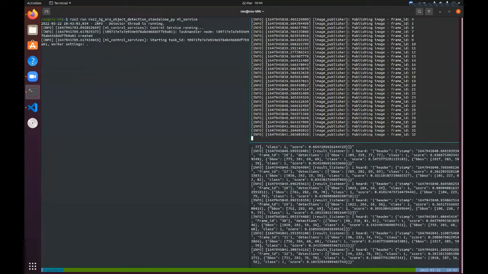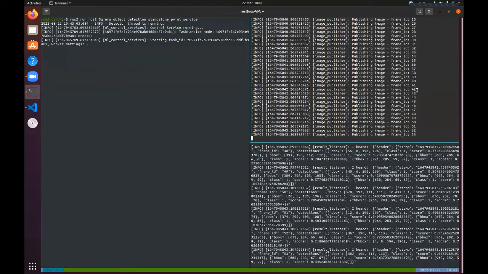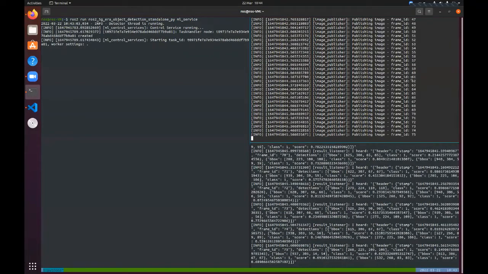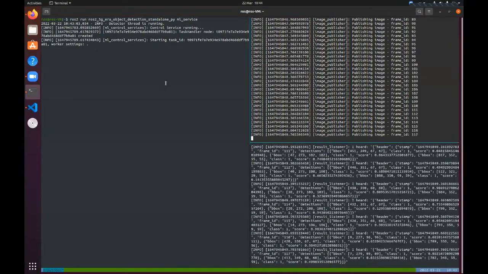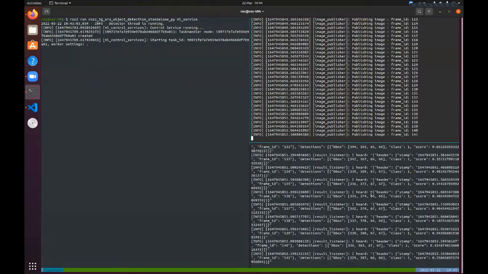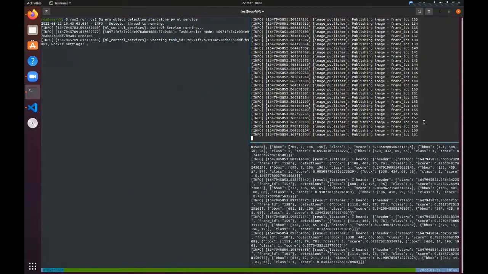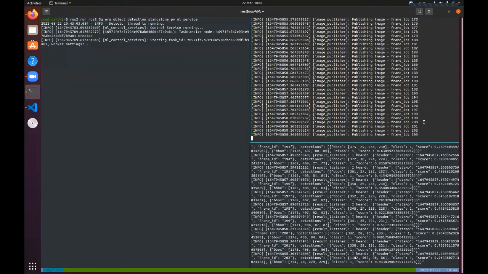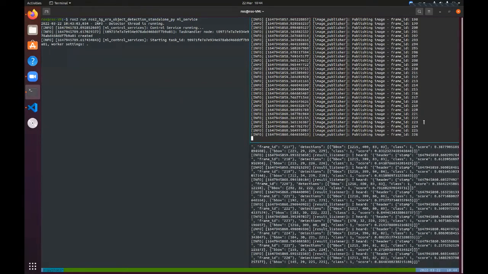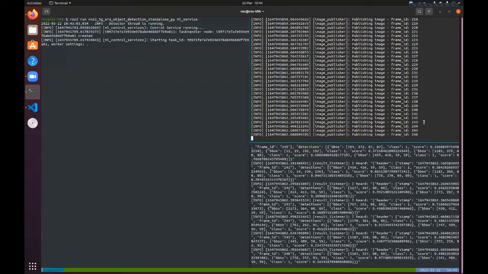Again, you can see that the image publisher is publishing the images, the machine learning service is processing the data, and they are getting back to the result listener.